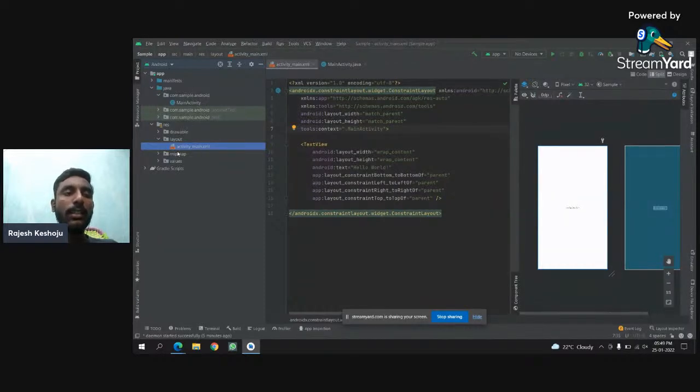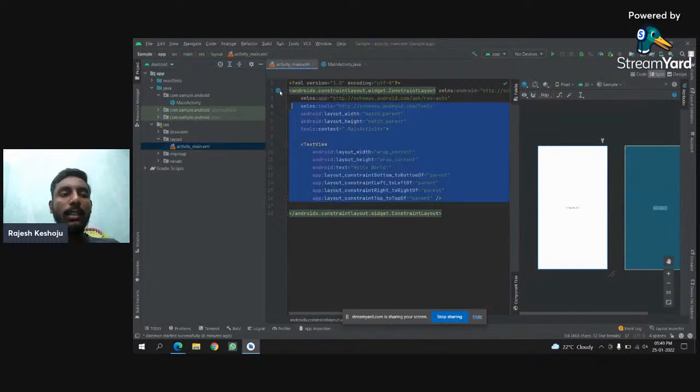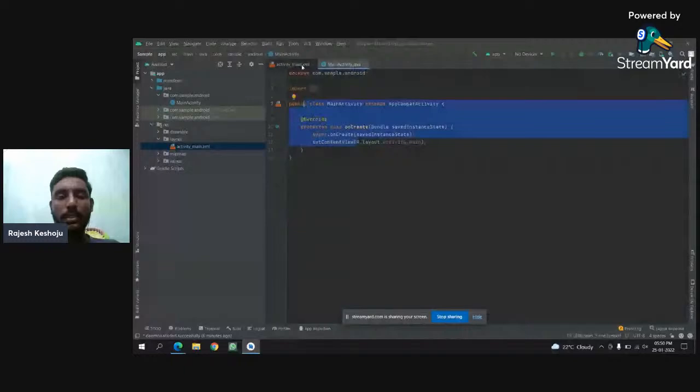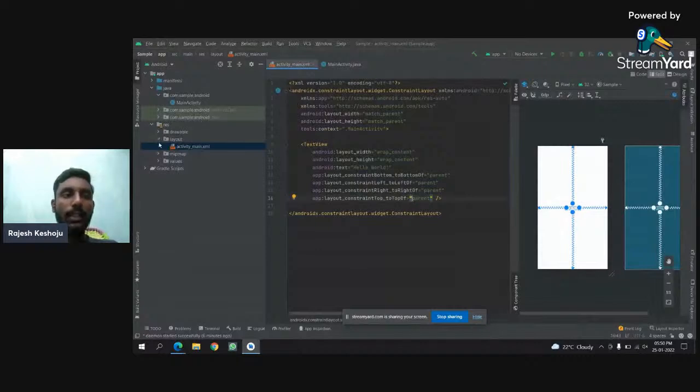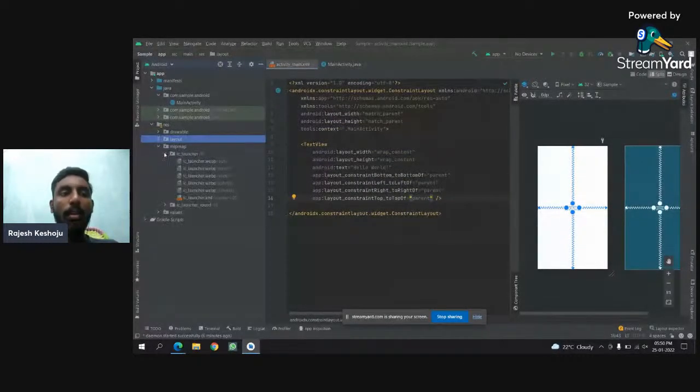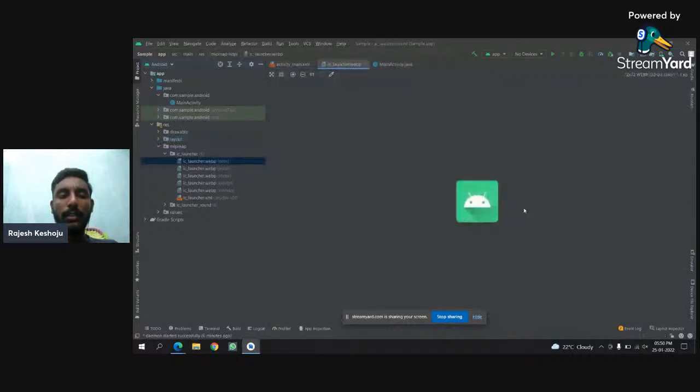These are interrelated. This is the front end. If you want to perform operations, Java code will do the operations and show the result in the main activity here, and these are correlated.